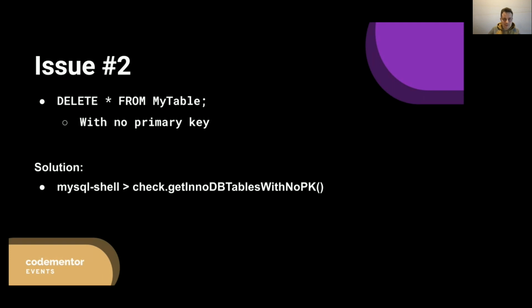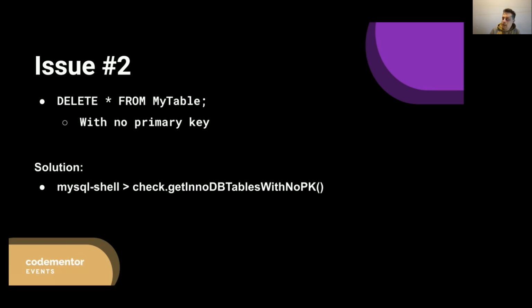The second popular one, my favorite I think, is when people on the master host remove a lot of rows from some table, and surprisingly, this table doesn't have a primary key. For statement-based replication, it will replicate just one delete star from my table statement, and it will work quickly both on master and on slaves. But for row-based replication, it will produce, for example, a million row removes. On master, it will work as a single full table scan, but on slaves, it will run as 1 million full table scans to find the rows.